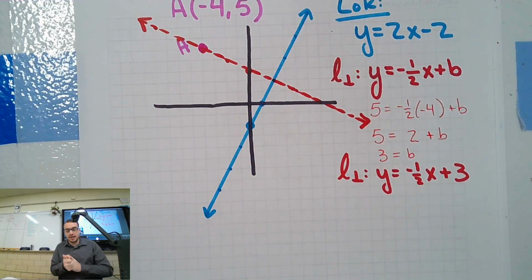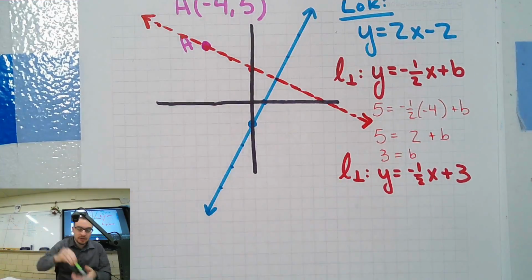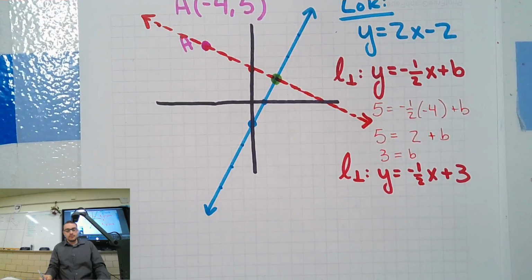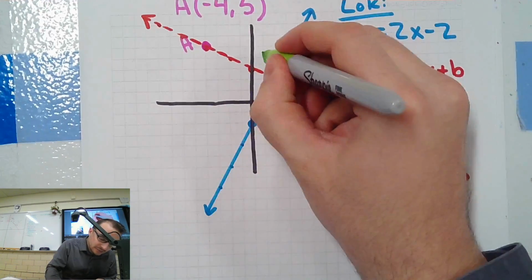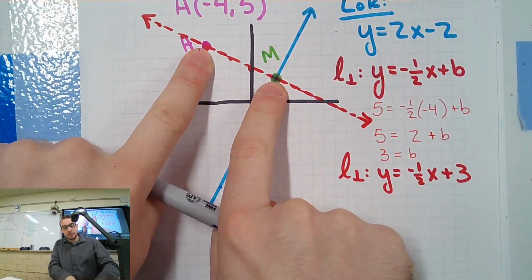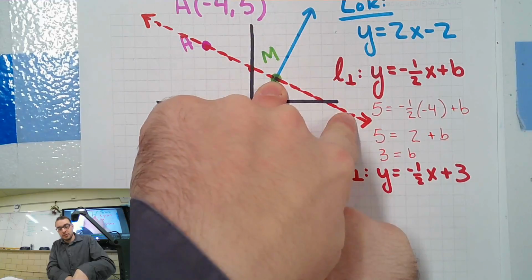Awesome. All right, so now what we're going to do is figure out where these two lines intersect. And for this problem, you can eyeball it and figure out what that intersection is. But we're not going to do that. We're going to do the math behind it because eventually we're not going to be able to eyeball it. So we need to practice without doing that, right? So that's going to be our midpoint. And the idea, again, is that we're going to take this distance right here using the midpoint formula and flip A to A prime using the midpoint formula.